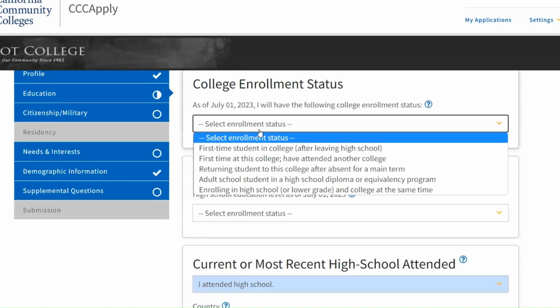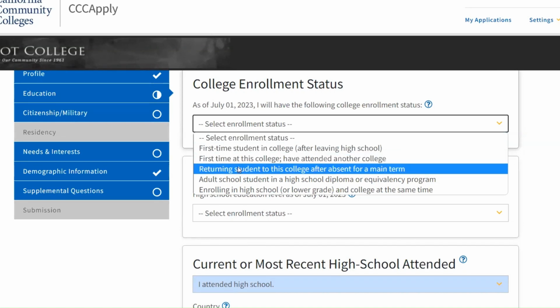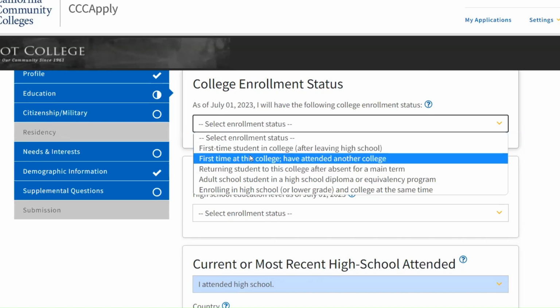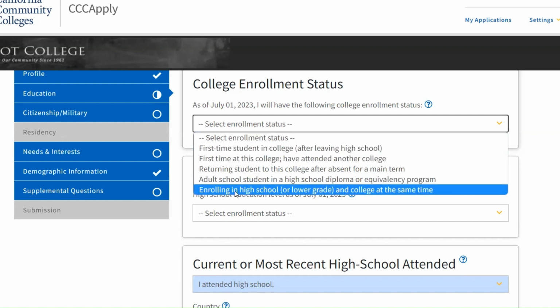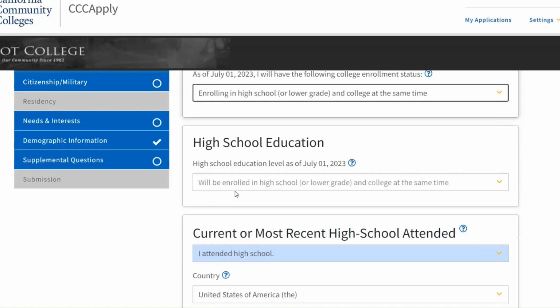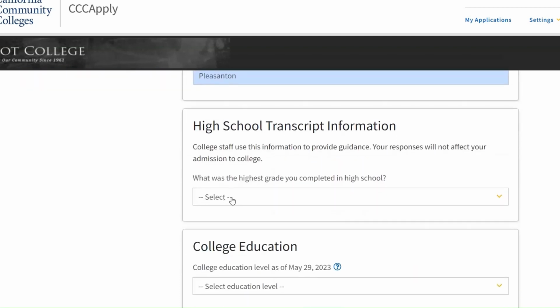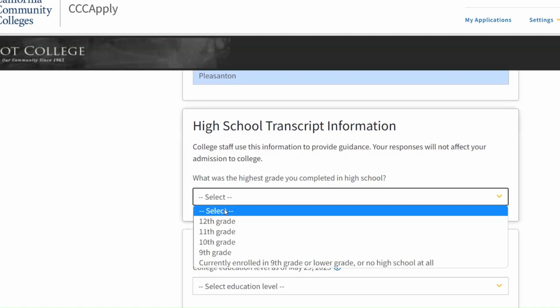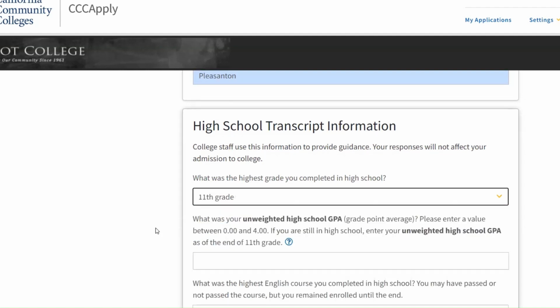For college enrollment status, choose enrolling in high school or lower grade and college at the same time. For the high school transcript question, select the last grade you completed.